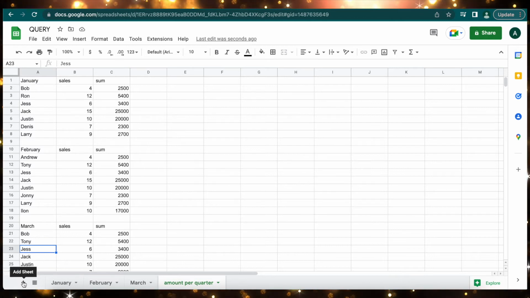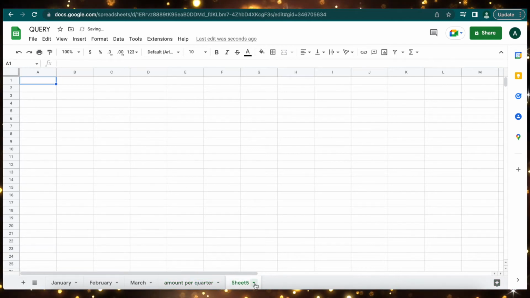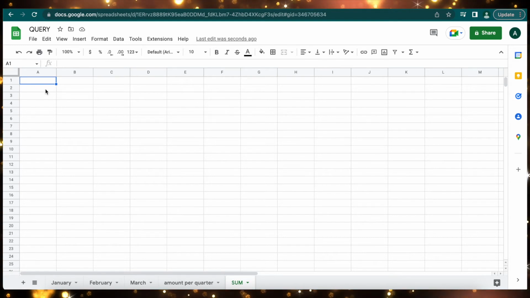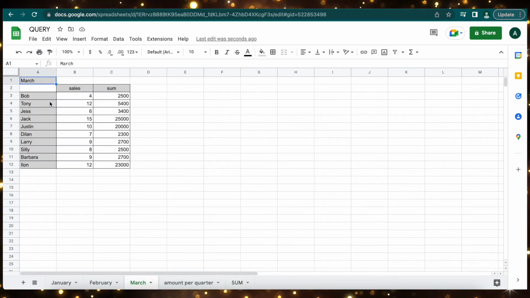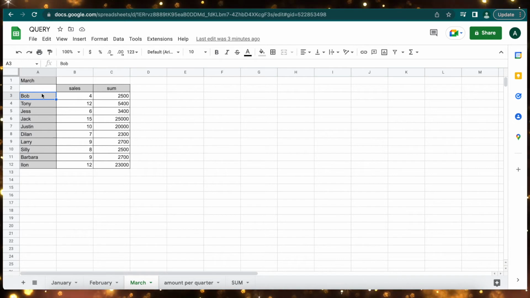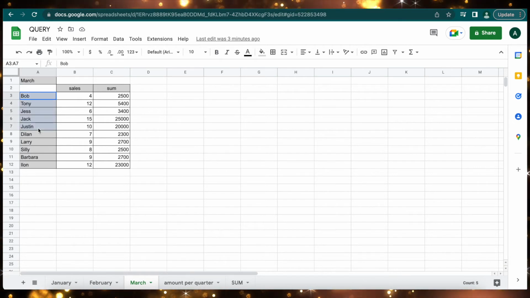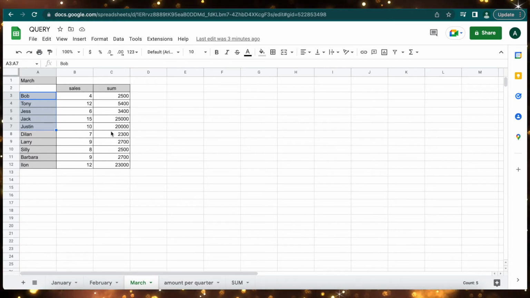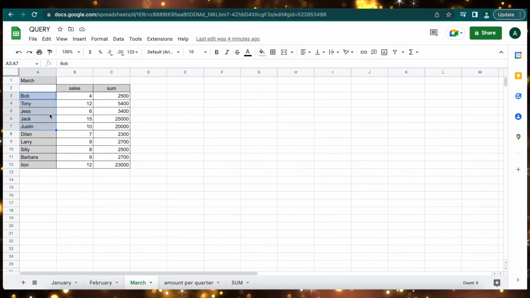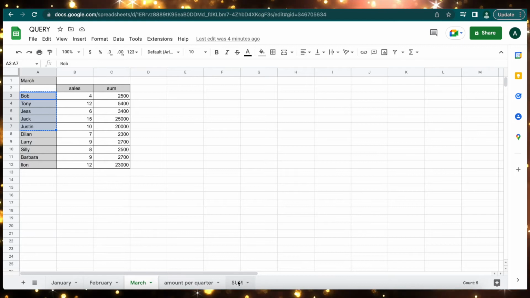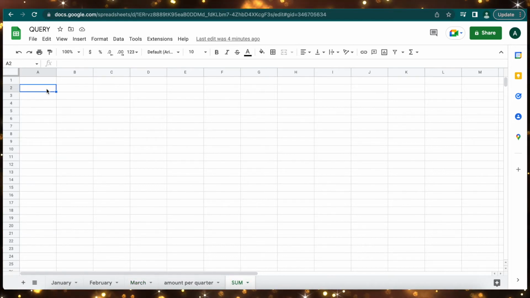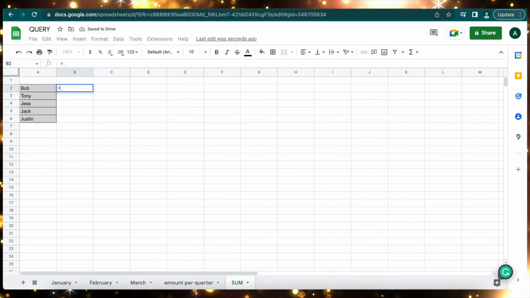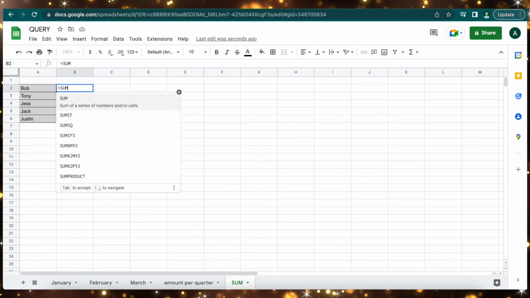I create a new sheet, rename it Sum, and let's start. Go to March, for example, and copy some of our partners. For example, we have to know how many sales and how much money they got for us. And start with another formula, SUMIF.